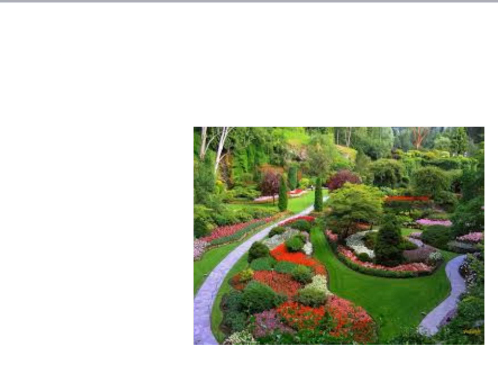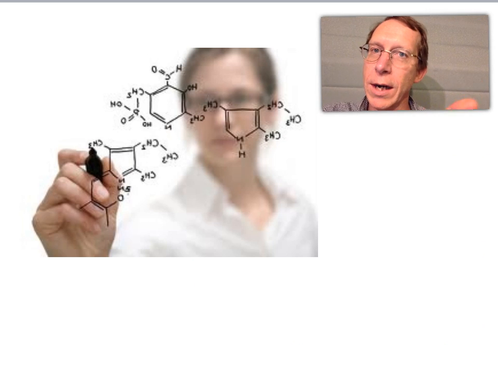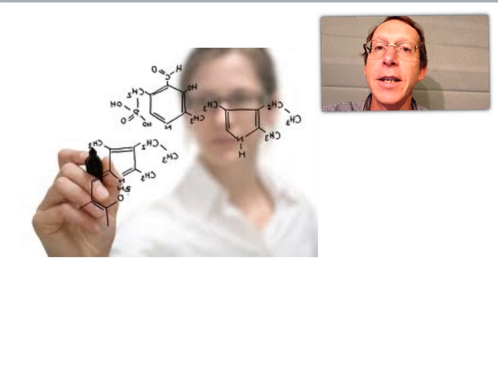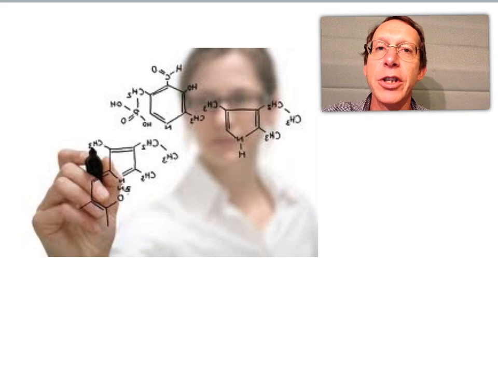People get benefits from public parks, green areas, and flower gardens that they don't have to pay for — so again, there's a positive externality. And one close to every academic's heart is basic research and development. If someone thinks up a new idea, a new way of doing things, then that idea can be freely available to everyone. They don't pay for it; they get the benefits of the creation of a new idea. It's a positive externality.